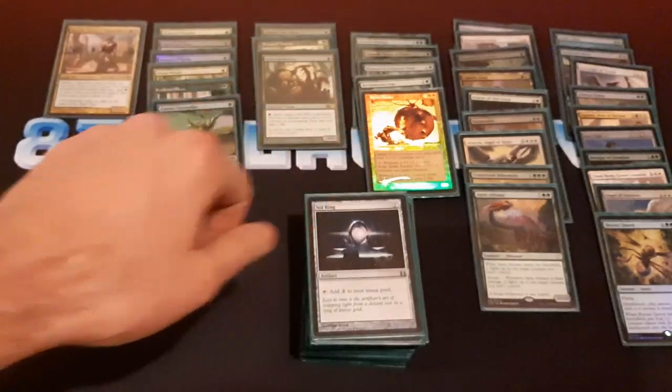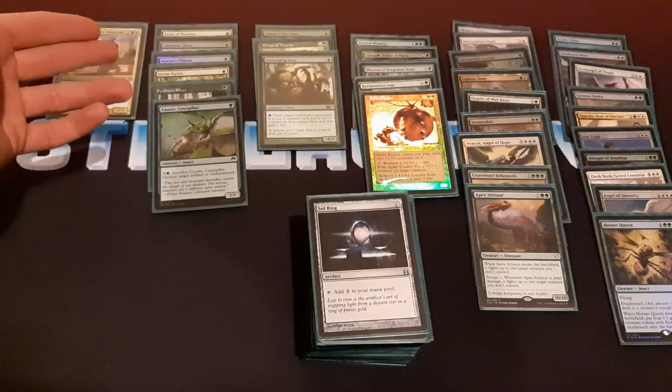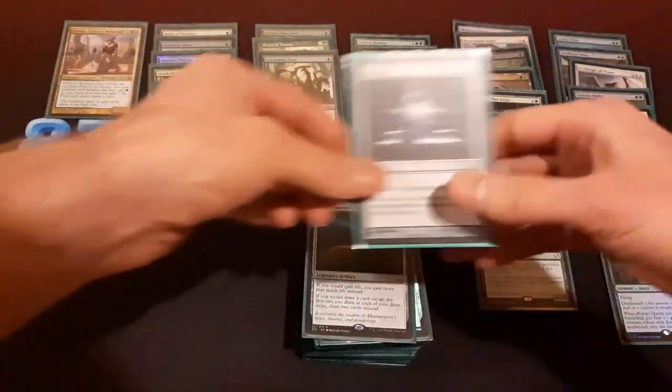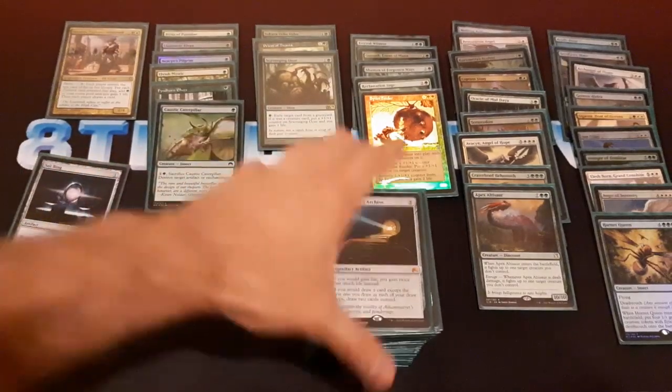That's it for the creatures. Got a little bit of artifact ramp in here, not a lot, because Selvala is a really good source of ramp just by itself. And we've got all these other little mana dorks and stuff here too. So we got Sol Ring, and that's it.